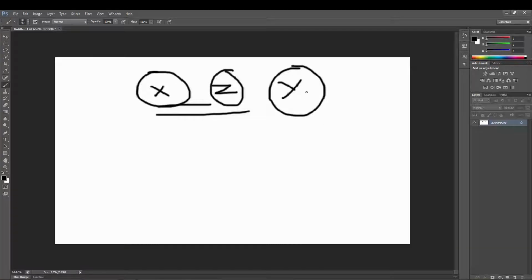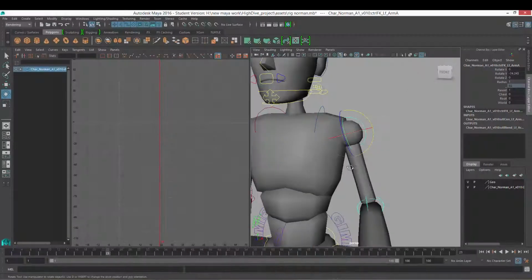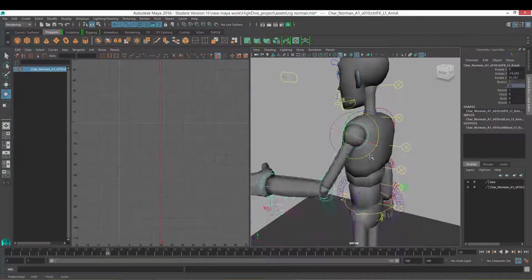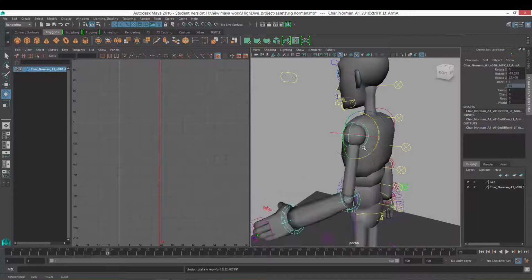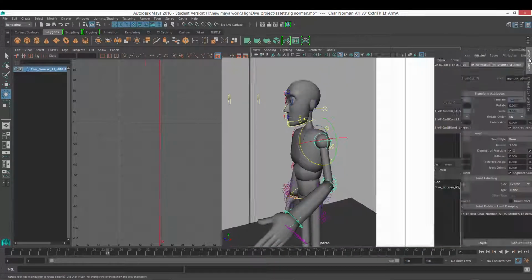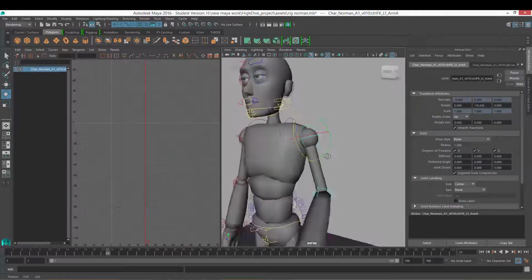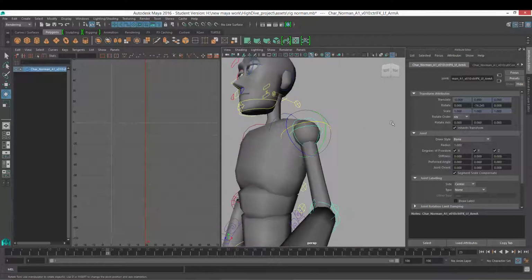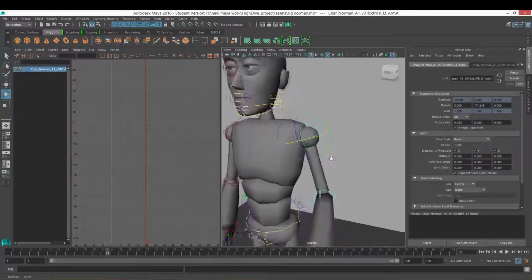Again here I will keep Y in the last place, because I want Y to control Z and X, and I will keep whatever I'm going to rotate second. Most of the time I'm rotating Z second, so I'm going to keep Z in the middle. And I think this rotation I will use in the end, so I will keep X in the front, which is going to follow X and Y both.